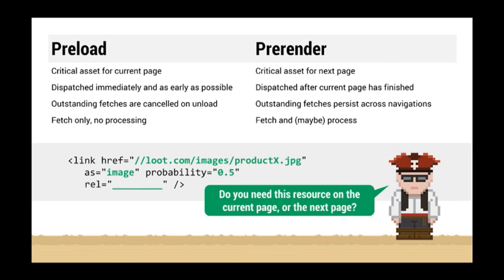So preload is something that you would use to fetch resources declaratively for the current page, things like critical assets, additional assets, and all the rest. And pre-render is something that you can use for the next page, where you can say, look, I think the user is heading in that direction next, and on that next page, I will need these CSS files, these images. Maybe it's a big product image that you want to prefetch, or pre-render, I guess, such that it's displayed very, very quickly.